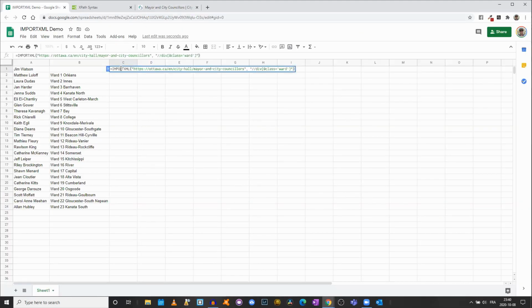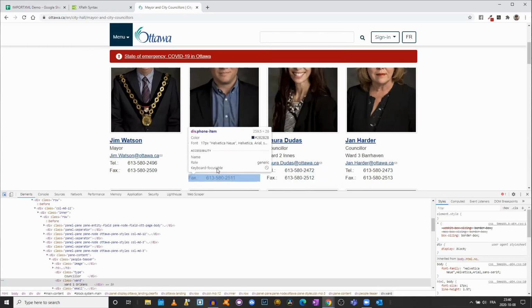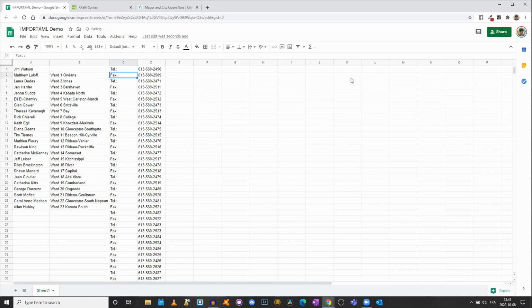I will paste it by double clicking so that I can modify it. And here my div is actually phone-item. So we'll do that. And now I have phone numbers and fax numbers.